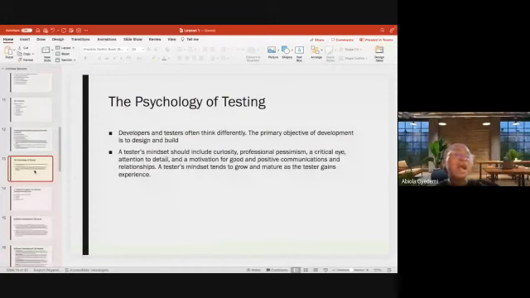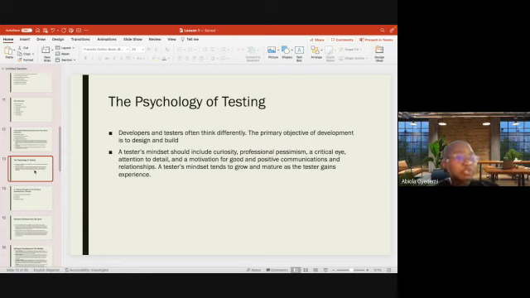As time goes by, as you work on more products, your experience widens and you get to understand more. So your mindset as a tester should be that you pay attention to details, that you have a critical eye, that you are motivated, and that you are communicating, because you must always communicate.